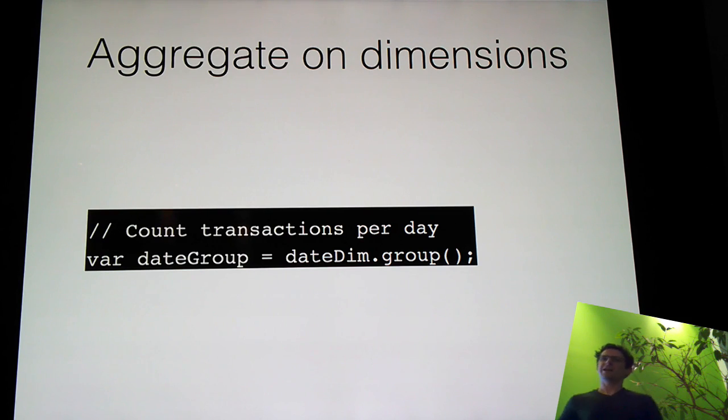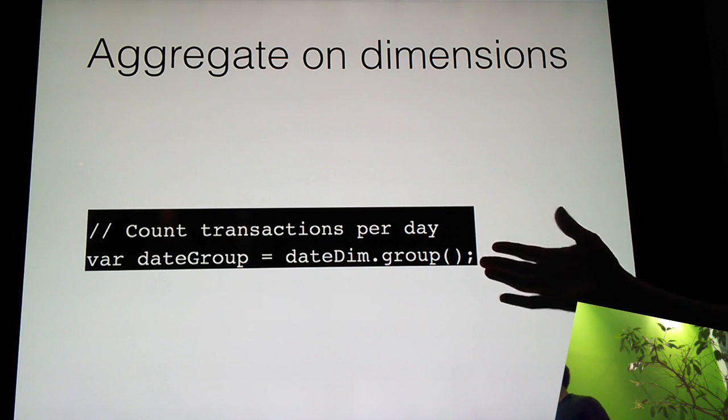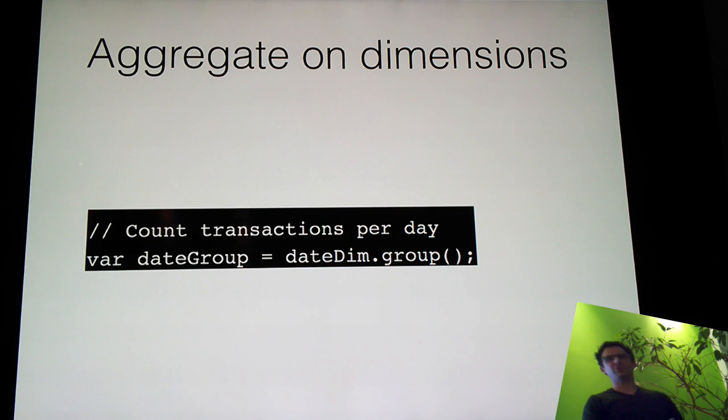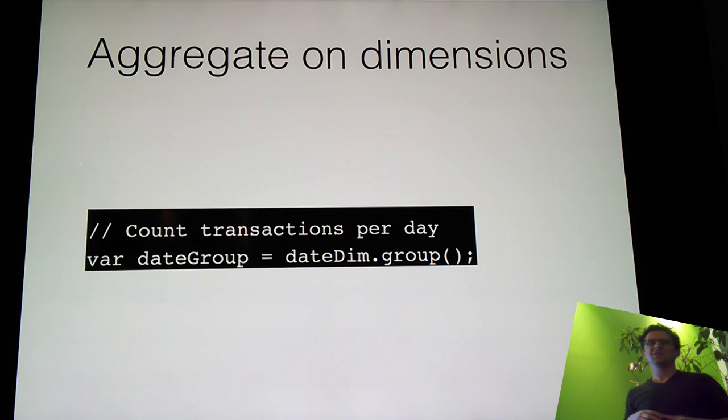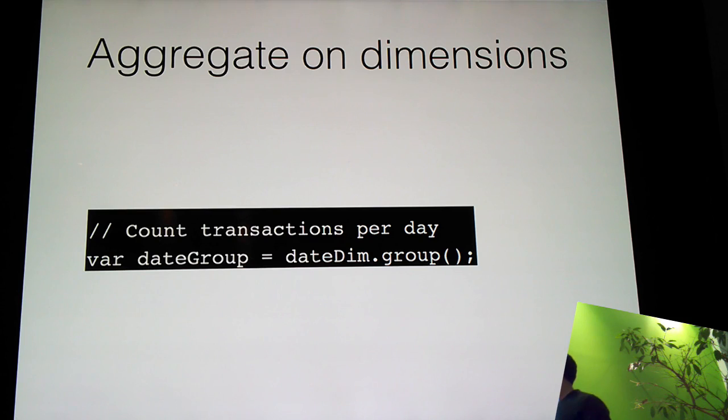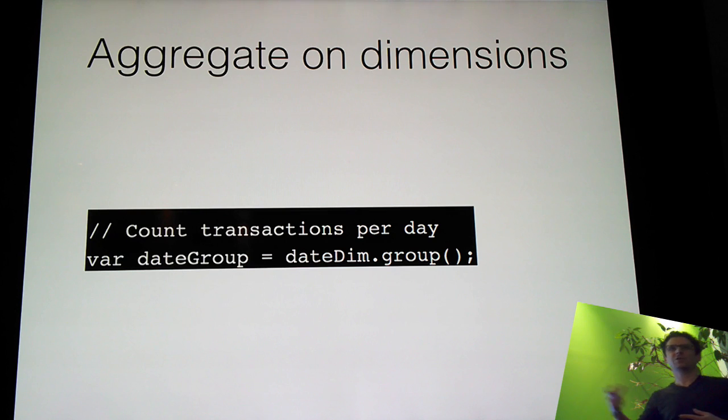So we also can aggregate on dimensions. So the question is, once we've filtered on a dimension, or multiple dimensions, how do we get stuff back out? CrossFilter has the concept of a grouping, which is an aggregation. By default, a group on a dimension will simply return an array that includes an object for every value of that dimension, and that object will have a key and a value. The key of the object will be the value of the dimension. The value of the object will be the count of how many times that value occurs in your data set.